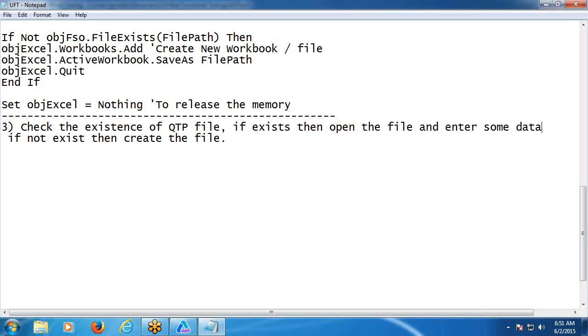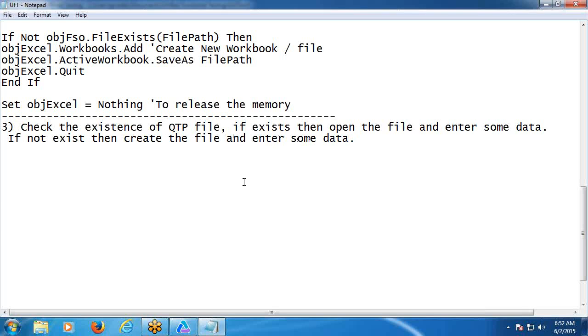Enter data means write. Next, if not exists, then create the file and enter some data. This is my requirement.